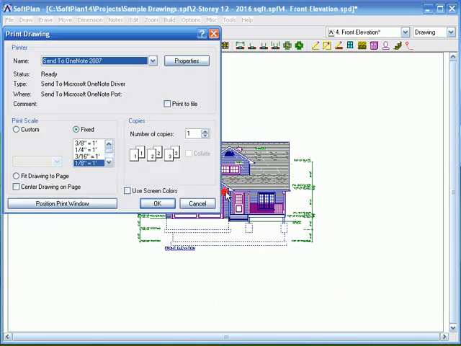so I can still click on that. And if I do want to use the screen colors, which is actually quite handy if you want to highlight things or make it in color in general, you can just click on this button right here, and it will actually use the screen's colors.